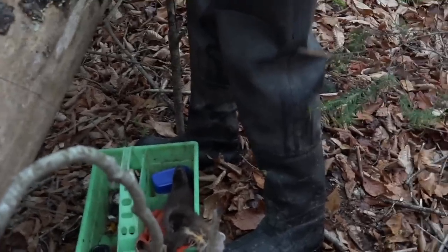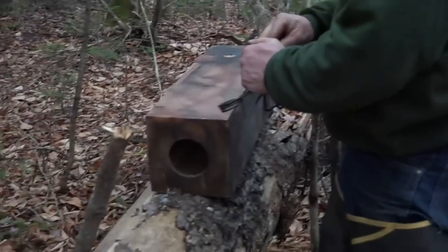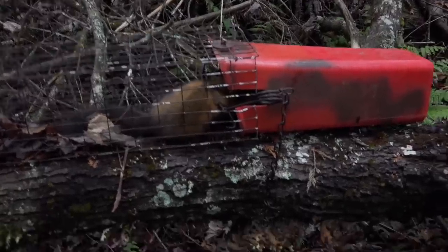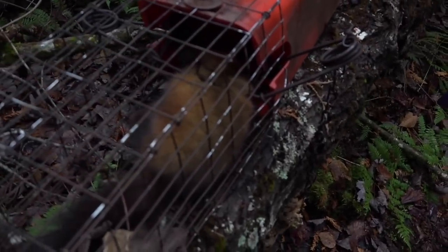Oh, gotta get this camera out of the rain. Nice. Boxes are working. Here we are. Look at that. Isn't that nice? Yeah, another marten.